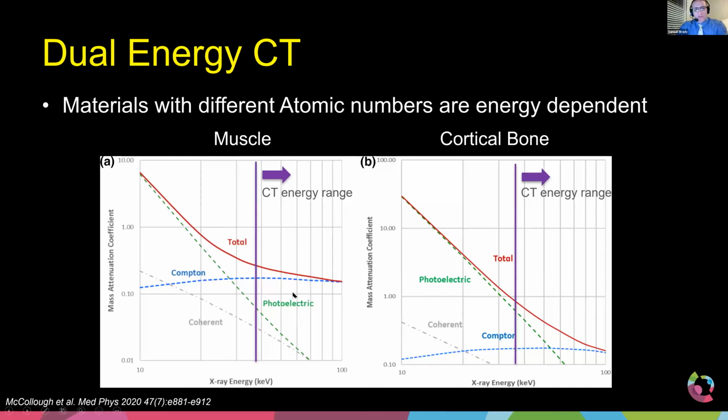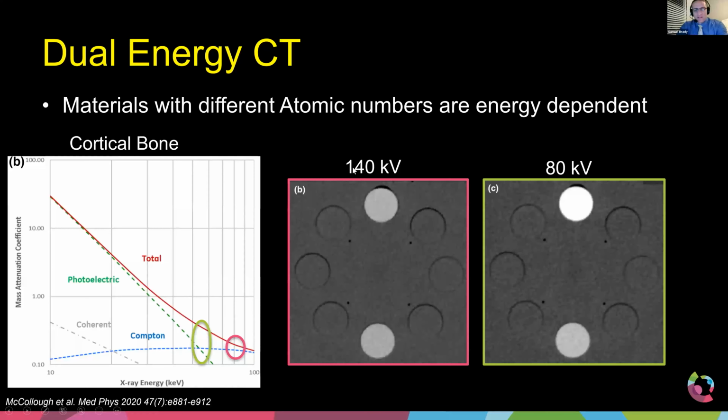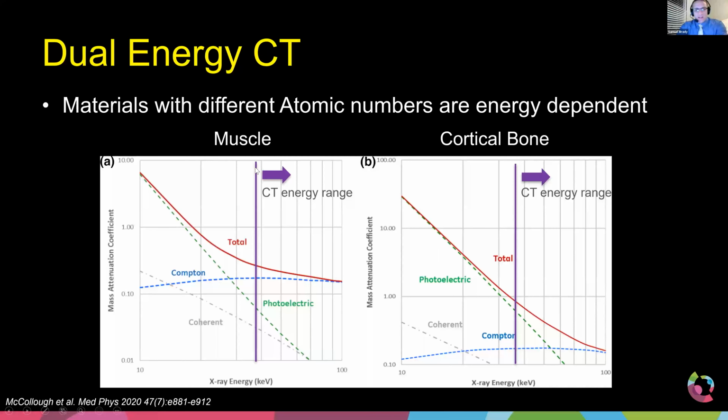And radiation interacts with our body in one of three fundamental ways, either with Compton scatter, photoelectric effect, or coherent scatter. And we know that the radiation, as it interacts with our body, is energy dependent. So if you look along the bottom, along this x-axis, you go from low energy to high energy. In this area, from this purple line to the right, this is the CT range. So if you use 120 kV or an 80 kV, 80 kV would be on the low end, 120 kV obviously would be on the high end. And it just depends on the type of tissue.